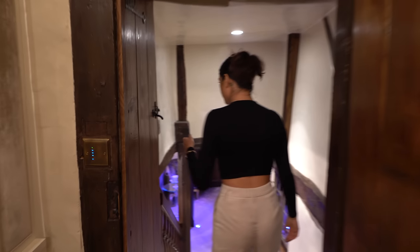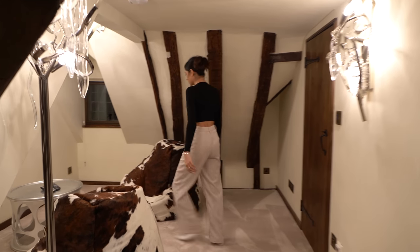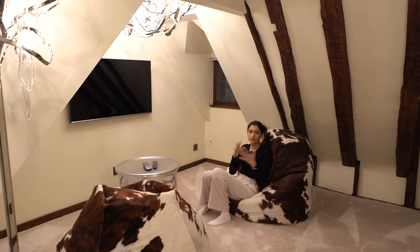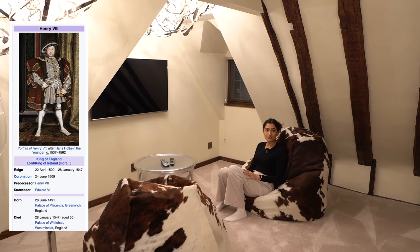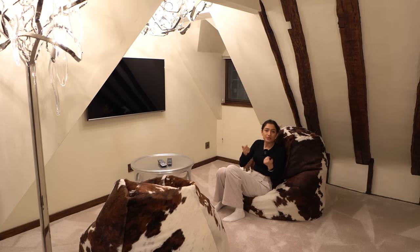But Tom, we're going to come into this room here. Let's head up and I can tell you a bit about it. So let's come over here first. Ooh, we've got these cow seats. Such a cozy area, like a hideaway almost. And saying that, it actually was. When the house was originally around in the time of Henry VIII, all the priests had to go into hiding. And this is actually known as a priest hole. So it's like a room within a room that a priest would hide in.